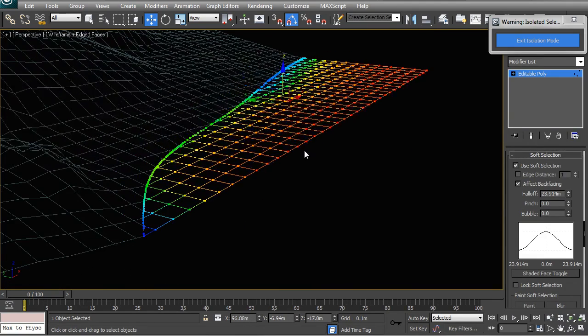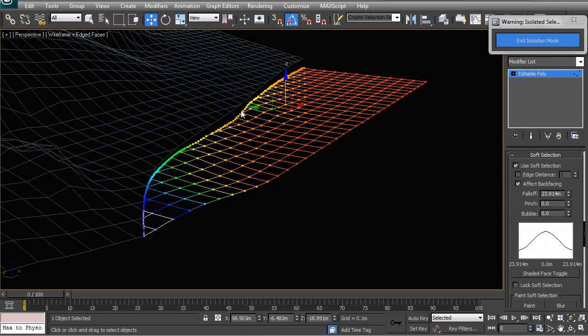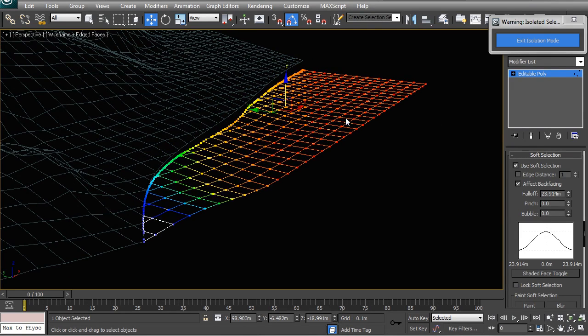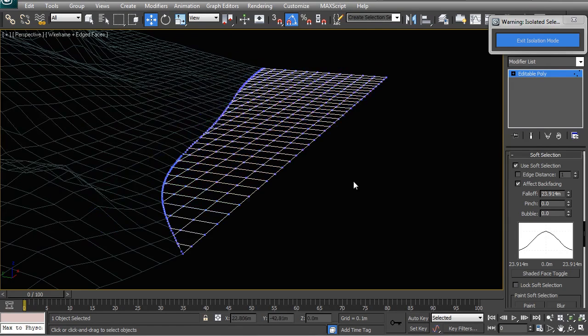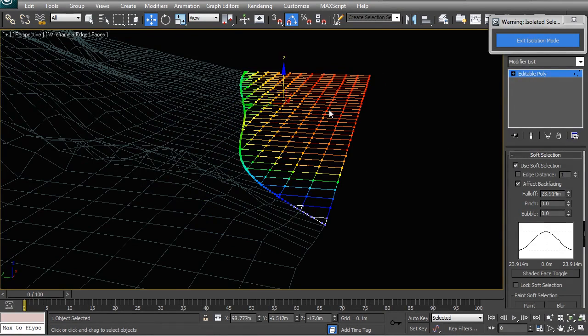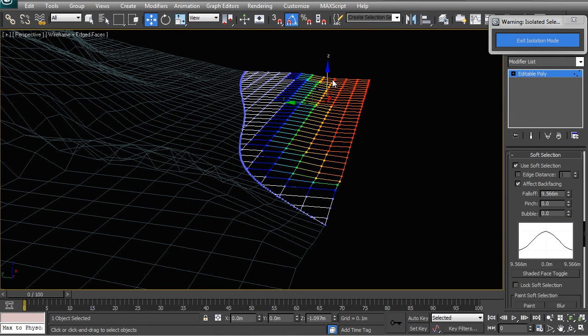The one thing that you do have to be very careful of is that if you do start moving this around, let's say you move this downwards, you are going to disconnect this line of vertices that you have running along that edge. So just remember to be aware of that and make sure that you don't split your mesh apart as you do move things around. So what you can do is decrease your fall off so that none of the colored areas actually touch that side, and you can then start to manipulate that locally.